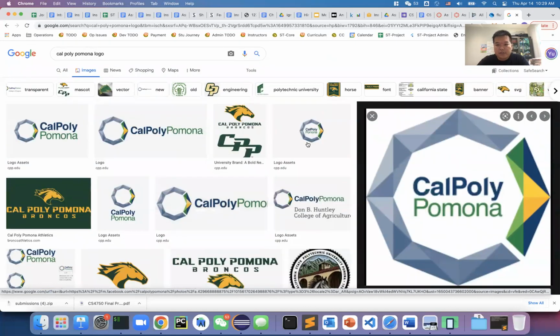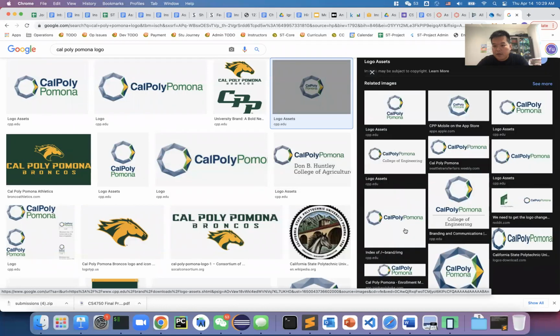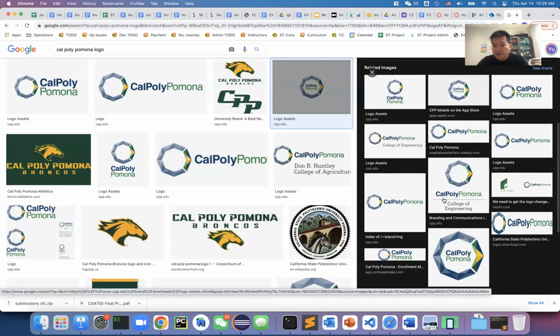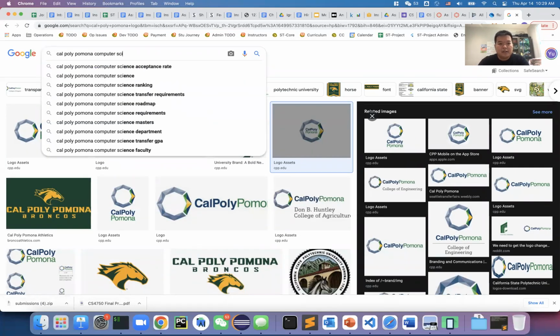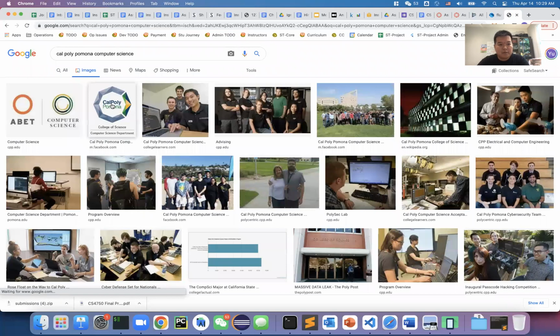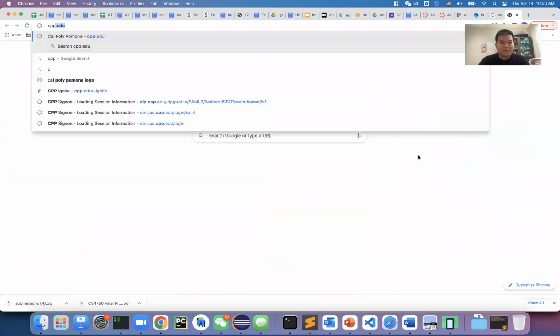You should actually just design and build your own. I'm just here to try to simplify it. Oh, they have engineering. Do we have computer science? Yeah, we do actually have a logo. I remember. Yes, that's our logo. Oh, computer science department. Okay. Yeah, is this going to work? The image isn't in good quality.